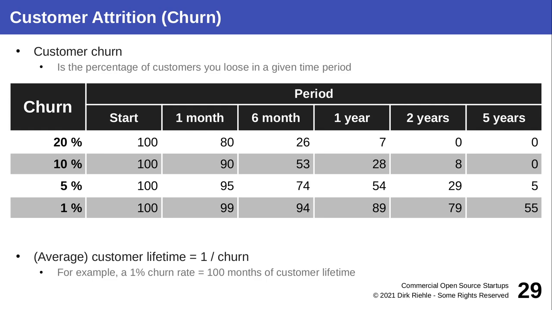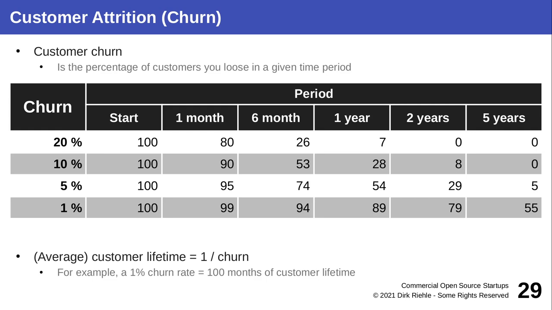So how do you look at that? You want to keep them. The key measure here is you want to keep your customers. The key measure is the so-called customer churn. What percentage of your customers do you lose in a given time period? You can't help it. You will lose customers. So you're not happy and you want to keep the number low because, again, retention is so much easier than acquiring new customers. But how do you do it? Well, before that, you do it by the techniques just mentioned, but you can also look at it statistically. If you lose so and so many customers over a particular period of time, you need to acquire new customers in order to keep a steady state, or you need to acquire more customers than you thought you have to acquire to keep growing because you also lose some customers. So here's an example.